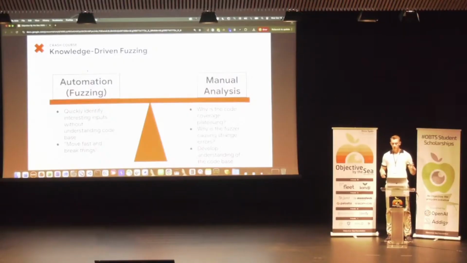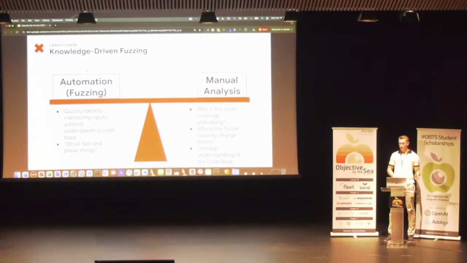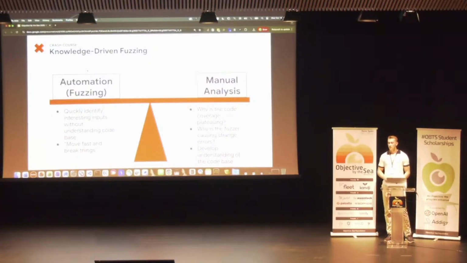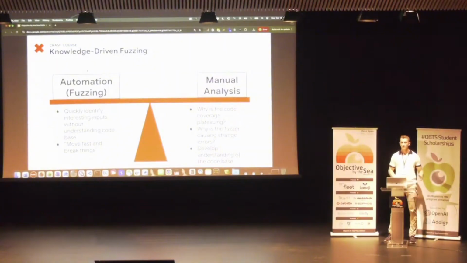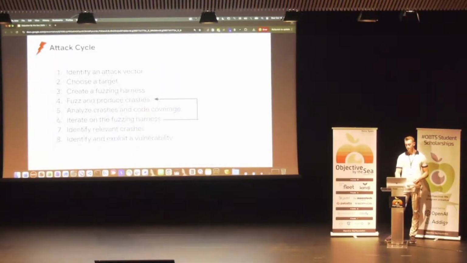But then we're also incorporating manual analysis into the research, using reverse engineering, using code coverage to tell us why our fuzzer is getting stuck, why it is causing strange errors, where it is bottlenecking. And I found this approach of a combination of fuzzing and reverse engineering to be really effective in research.